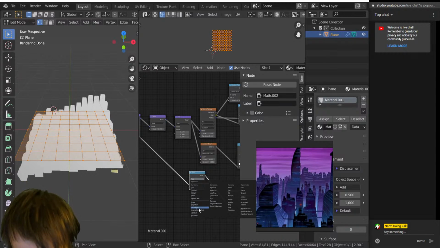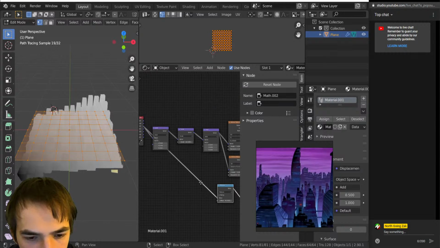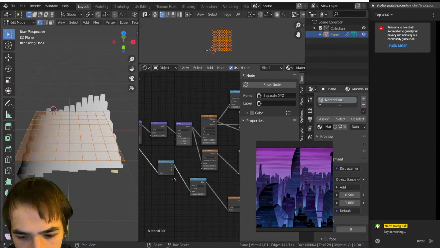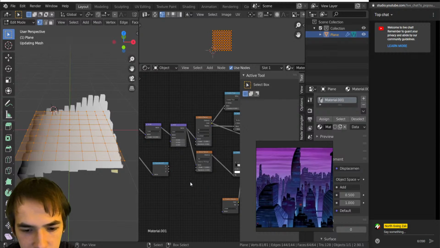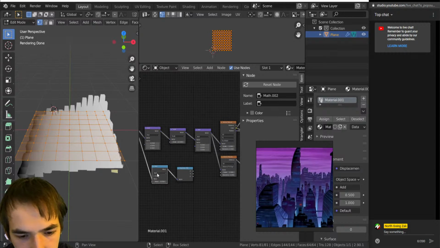So if we use a math node and set to Modulo, we're getting that repetition. It will just separate X, Y, Z. Okay, let's put the modulo over here. Change that to modulo.